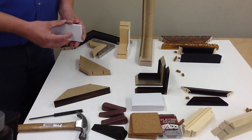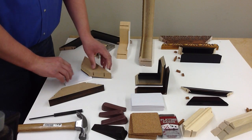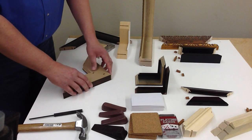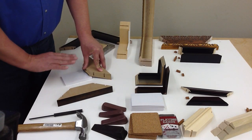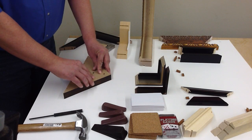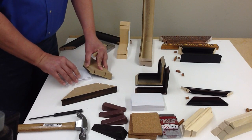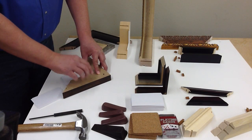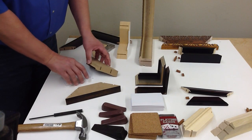Or lastly, simple three-by-five-inch index cards. This has really proven to be a very quick and easy way of joining any kind of profile molding. You simply set your cards here, set your molding on top. I always try to be right on or a little bit high with my stack of cards — I would rather see a slight open joint on top so that when I insert the keys and put pressure on it, it tightens right up. If you don't have enough cards, it looks tight on top but the inside corner is open, and if you drive a key in it will just get worse. You will never get a nice tight joint on the front.